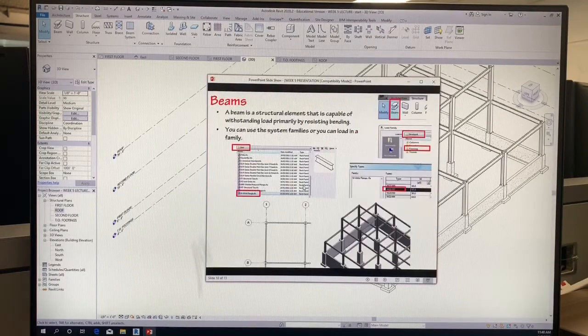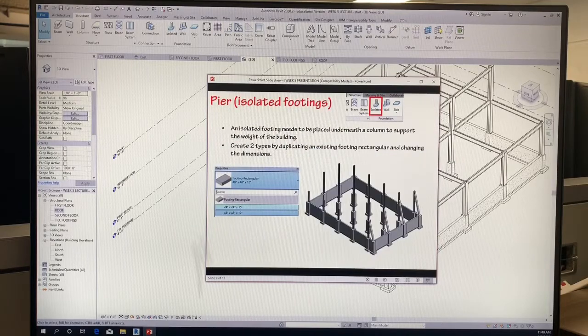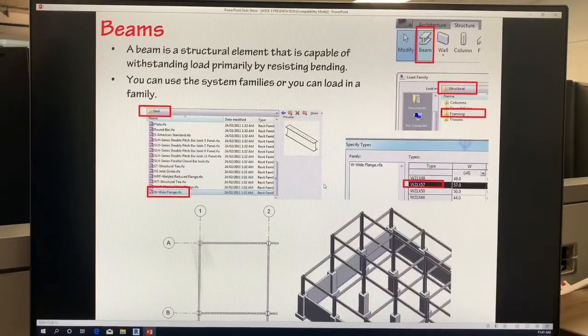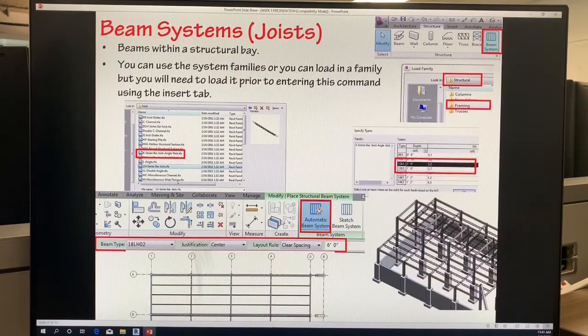All right, in between these beams, see my notes here, we're going to support our floor slab with joists. We're going to use open web steel joists. Open web steel joists go from beam to beam.